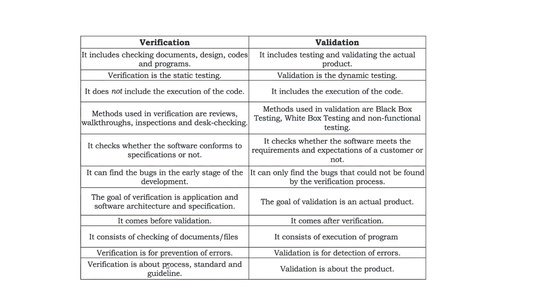Verification is about process, standards, and guidelines, whereas validation is about the product. So its major concentration is on the product. These are the major differences between verification and validation. Both terms are used quite commonly during the development or the testing phase. Hopefully you got an understanding of what verification and validation are.